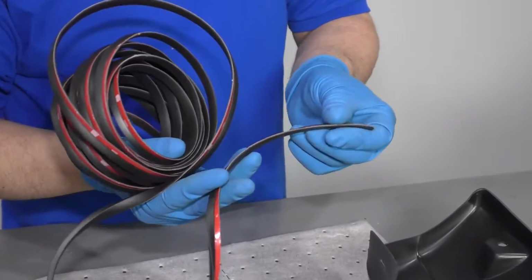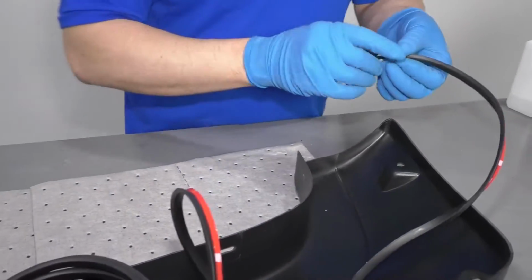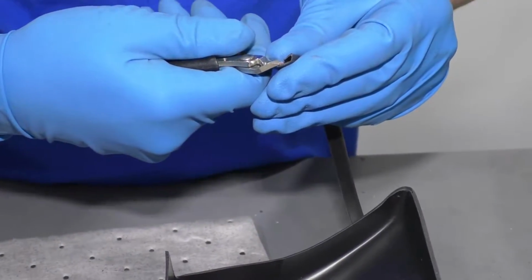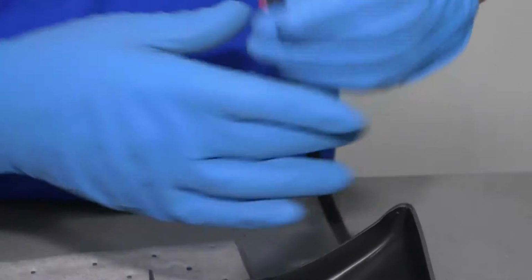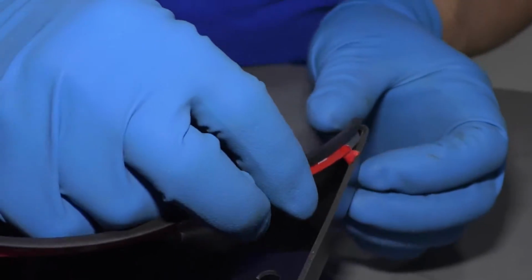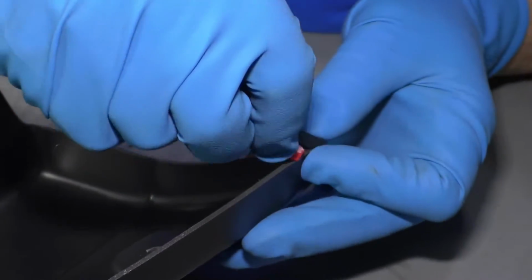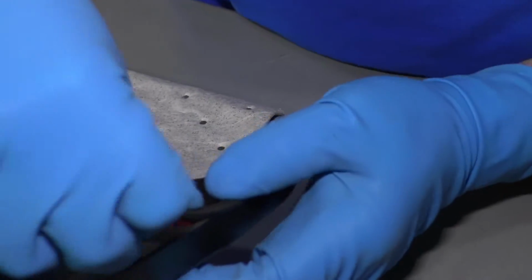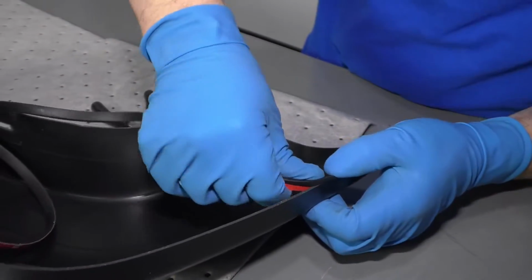There is double-sided tape on one side of it, and you're just gonna run it around, and then you're gonna trim it, and you're gonna use this for all four of them. So you wanna get this started here. Gonna peel a little bit of this back, just like that. We'll get it started in the corner. This does take a little bit of patience. And then just put it on just like a zipper. Now I'm just gonna make sure I leave some of that double-sided tape so that I can access it later.